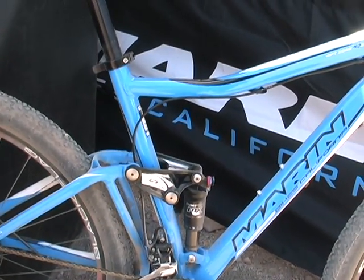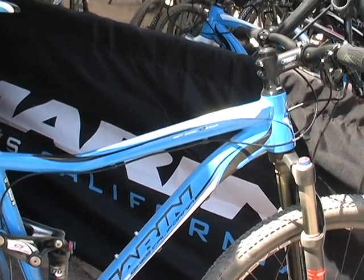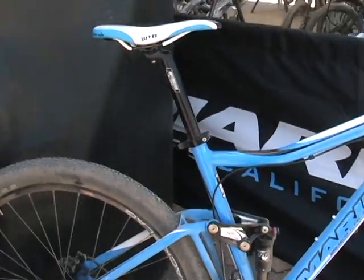Black flag wheels, stans rims, tubeless ready, Fox 34, tapered steer tube on there. So really nice package altogether. So we'll be doing the bikes in aluminum as well as a carbon version coming later on. So 4 models, all 100mm travel.